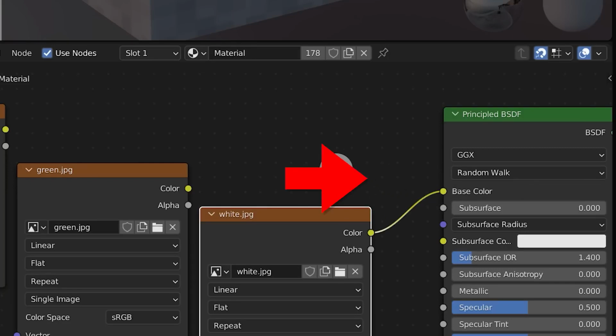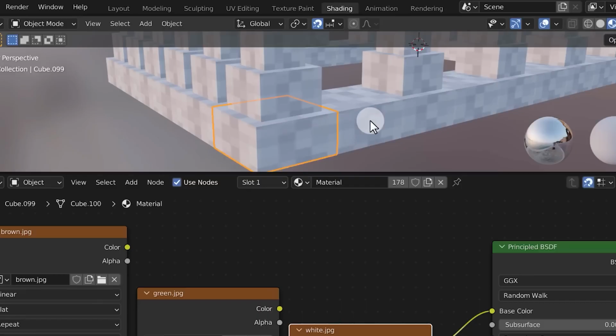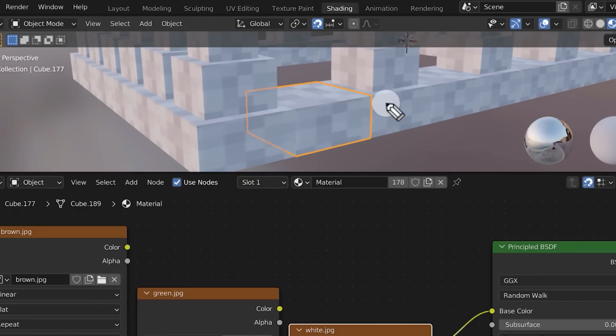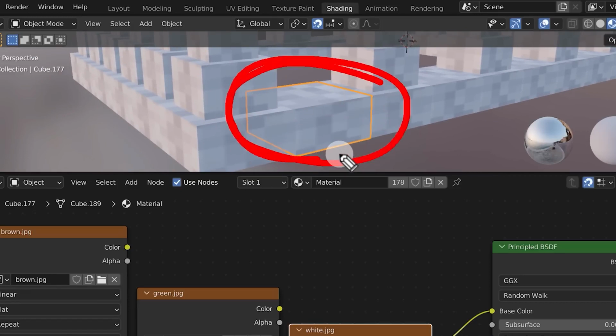Great, that's it. And then for step number 4, we just need to create 2 more materials, the grass and the dirt, using the green and the brown. To do so, we need an object first to create the material on. So first we'll just select any of the base cubes. Any one of the base cubes is fine for now.